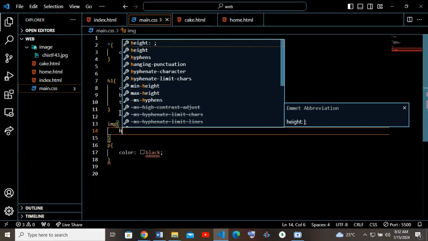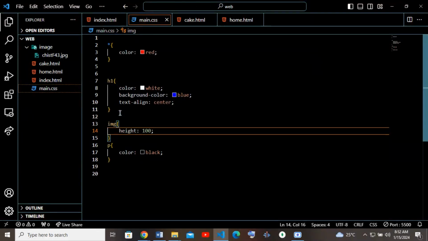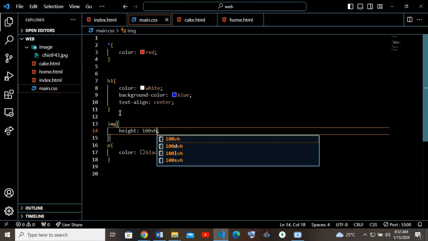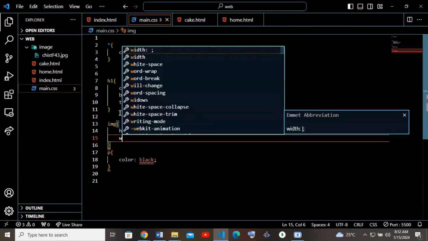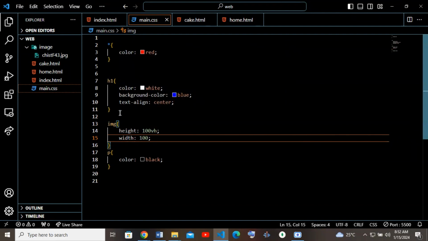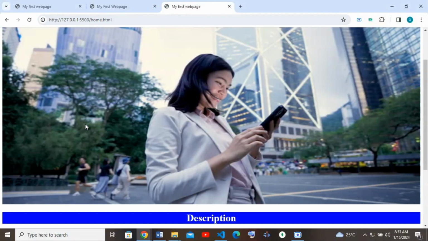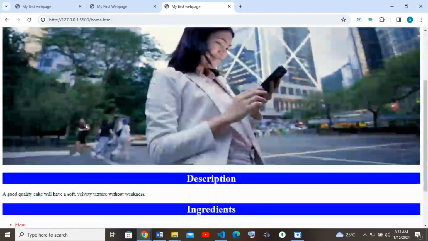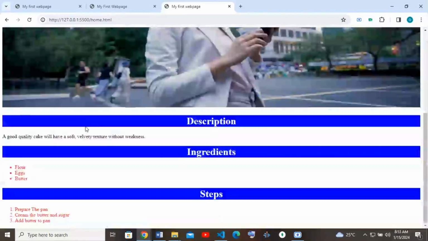Then I'm going to set the height to 100vh, while the width should be 100%. Let's go back to see what we have. Have you seen? So guys, I hope you understand more what CSS is all about.